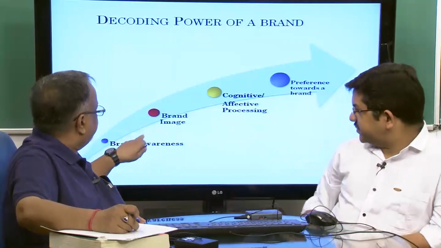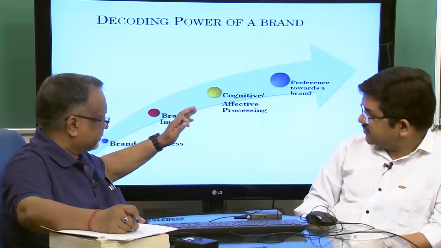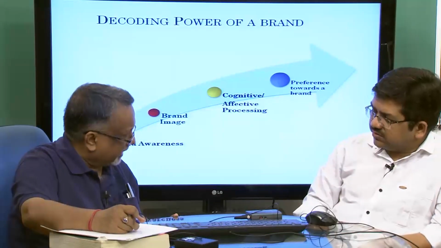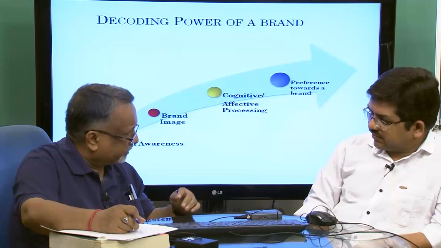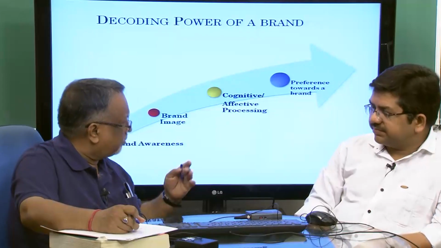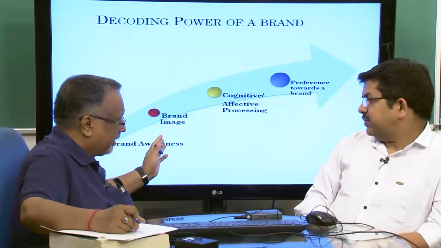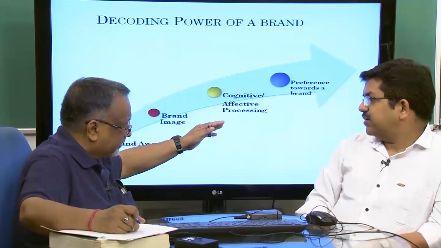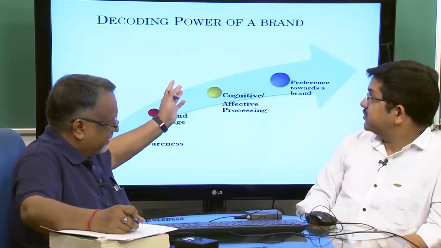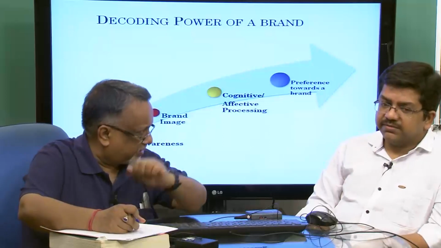And last week we used the same transition or progress in relation to promotion and the models through which people make buying decisions, like AIDA, etc. And we discussed the similarity between the buying process model and the role of promotion, and also what we had discussed earlier with respect to brand, the similarity among these models.